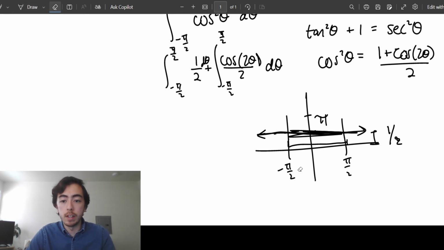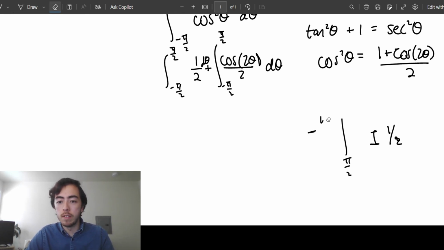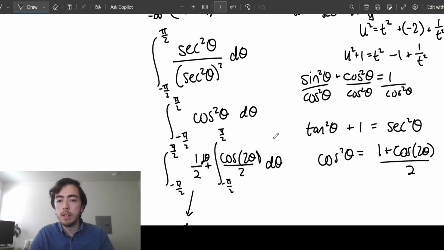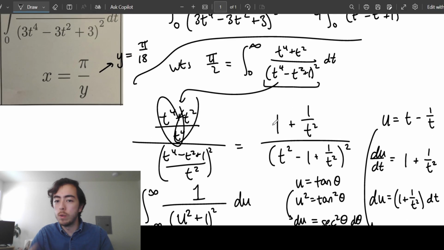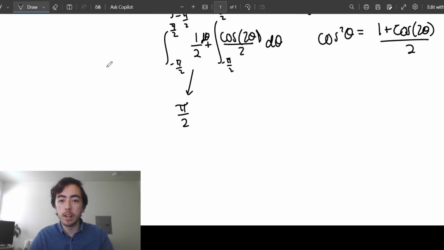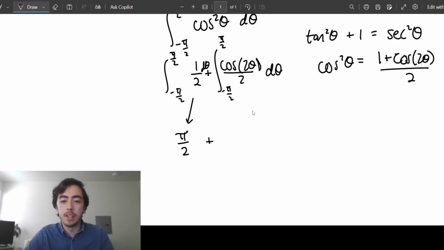And it's just a rectangle. And so the area of that rectangle is going to be the product of its dimensions, which is pi times 1/2. And so this gives us pi over 2. And that's actually kind of what we wanted out of this, right? We wanted this whole thing to be pi over 2. So I'm really hoping that this other part produces a 0 right here. So we're going to add on, let's see, what happens here?